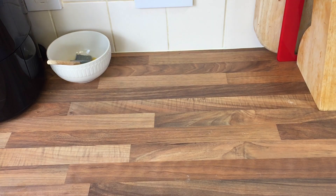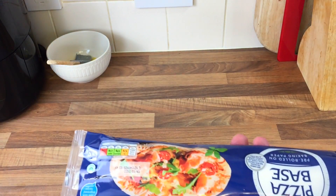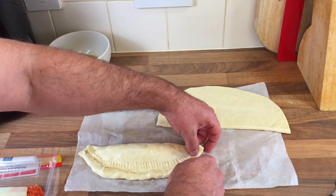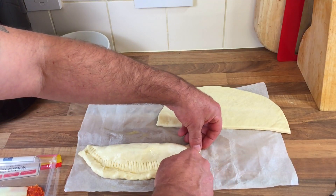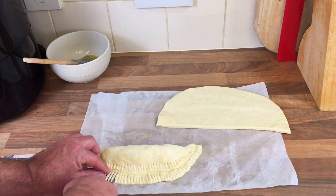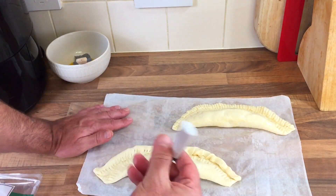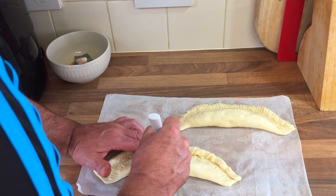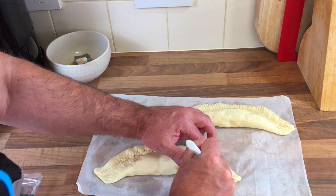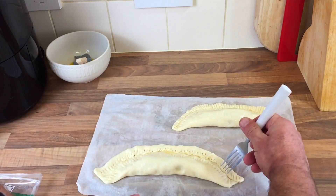Problems — it's all come apart. That was the one I didn't egg wash. Some air holes. Let me know if you've ever made a calzone — I've never made one in my life, never even had one. Usually just have normal pizza. Right, I'm going to stick them in the oven then. 15 minutes. All completely fell apart inside — they're just open like a bloody pizza. Things look so easy online, don't they. They smell like they're burnt. Looks like I'll be having normal pizza by the looks of things. Really wanted to try something a bit different as well.